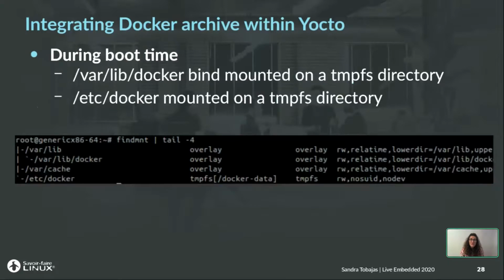The Docker store can be bind-mounted in a non-volatile writable file system. The docker load command could be performed only once at the first boot or when the writable partition is cleaned.